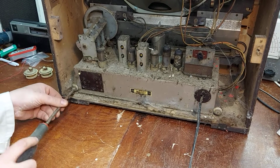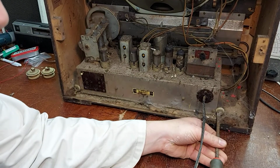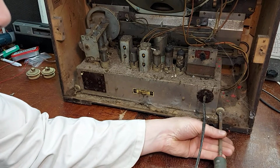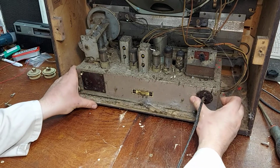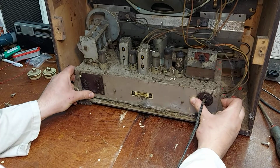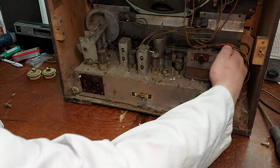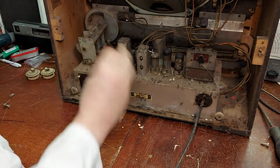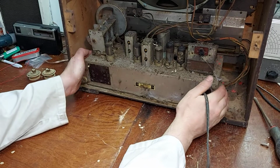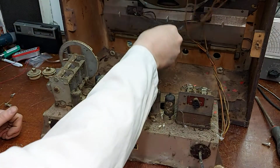And quite a lot of dust in this. It's obviously lived in a shed for quite a while. Now, the thing to remember before I go yanking this out, I covered this in the last video, I'm sure, but there's two little clips that go into the dial that you have to pull out. If you just yank the chassis out, you could snap the dial cord, and that's never good. This is filthy. And Bush are quite good. They give you a decent bit of lead to work with.